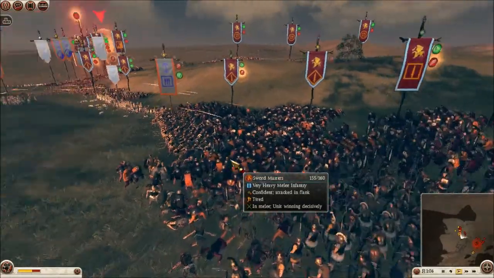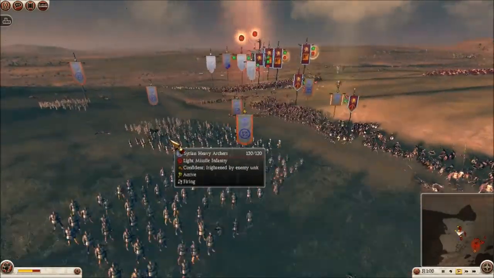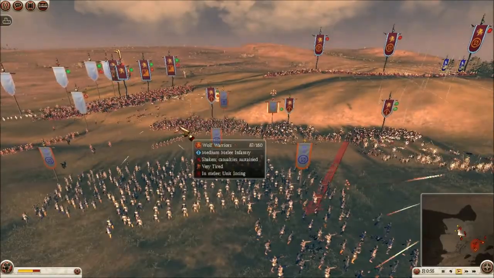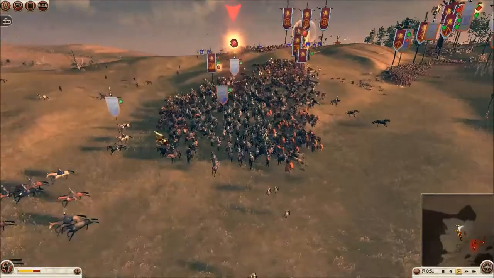You know, that's really about all there is to it. What he has to do is do damage with the skirmishers, which they probably are doing a fair bit of damage, actually, to the fairly poorly armored Suebi units. And he also needed his cavalry to be effective, and as you can see, it was not.